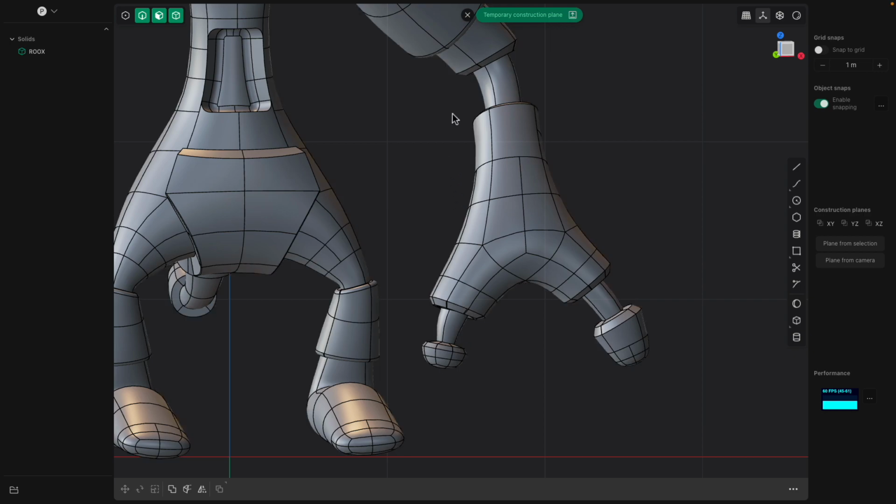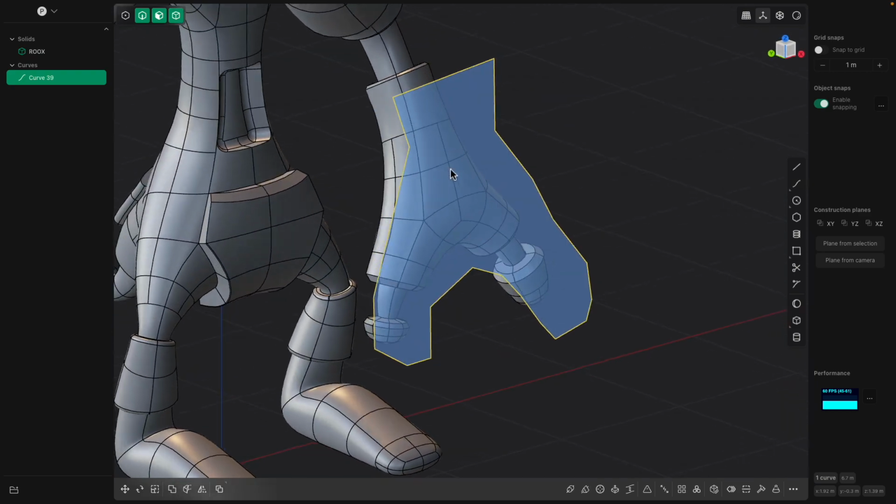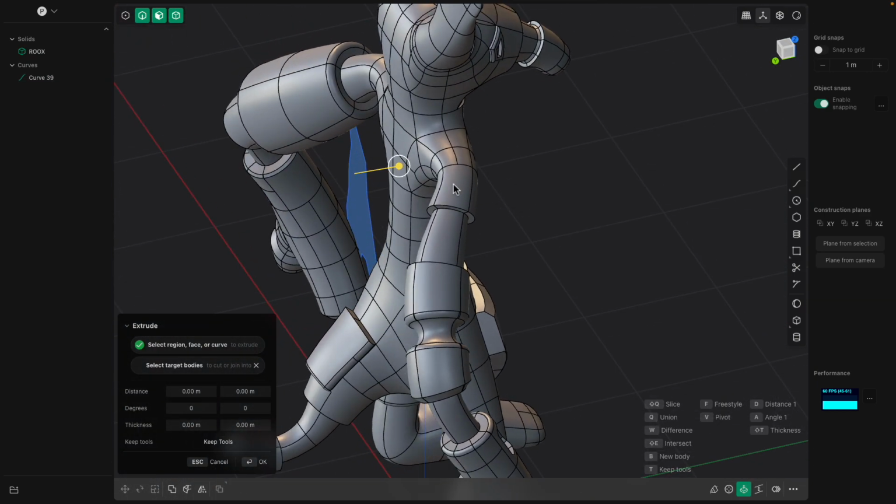Now our grid construction plane is facing the camera. Let's create a line. So this is like a quick method. There's probably a better way, but look, I'm just drawing like a box around it and then closed it, and now we have this, right?